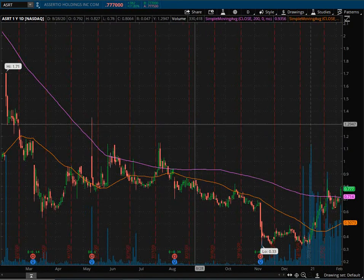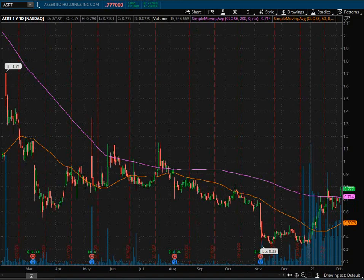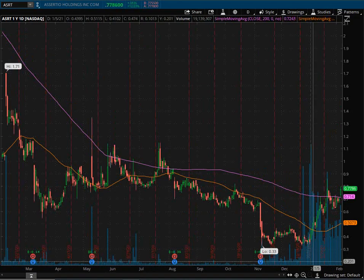Also, just wanted to backtrack just a second, and looking at this over the last year of price history, this chart reminds me of a lot of the other tickers we've been calling in the last few weeks, such as SNDL or ZOM, just a couple to start off, or AEZS. You can go back and find our old videos on that, but this is a very similar setup, and as you can see from those videos, since that alert, they have run some of them 500% and more, so definitely an interesting trade here.